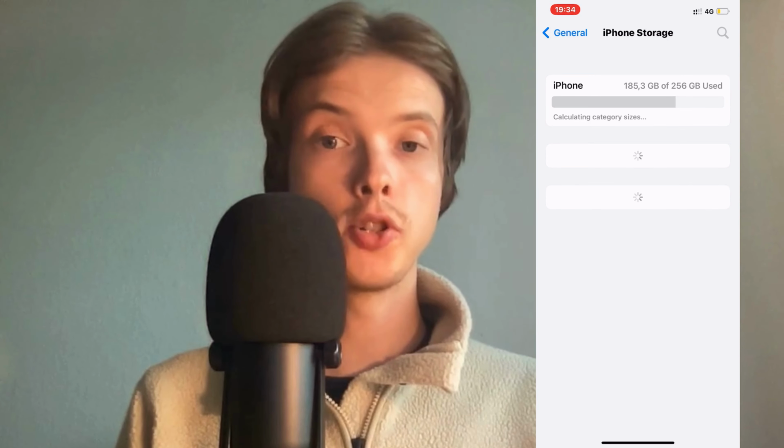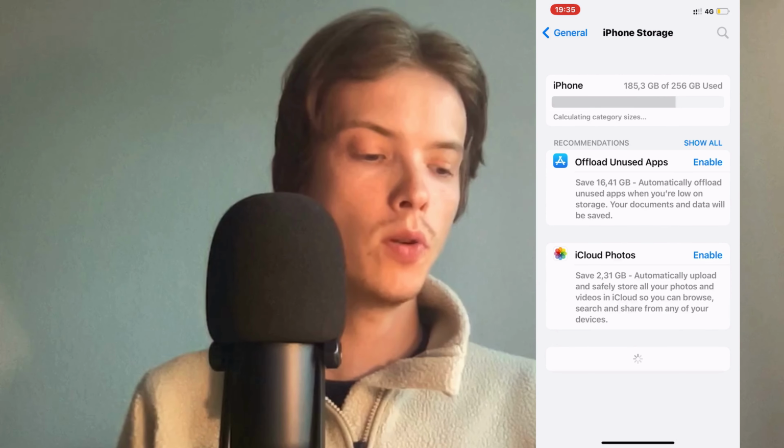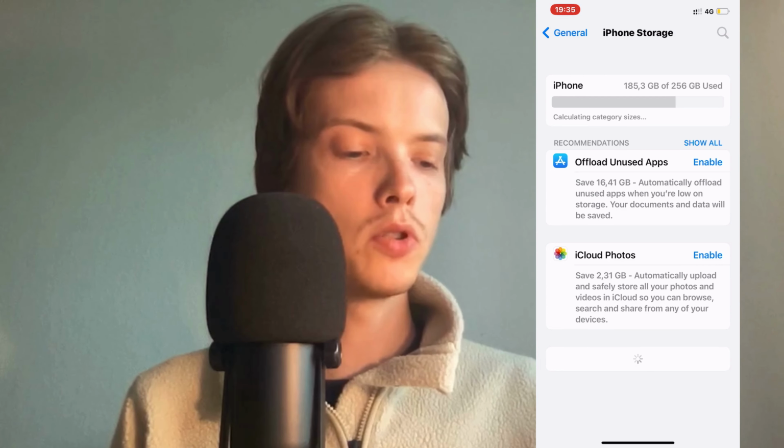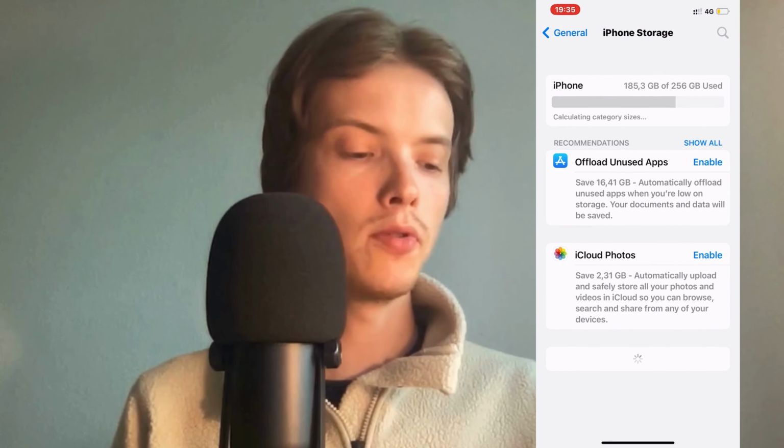And it's going to take a couple of seconds for this right here to load, just so you know, depending on how much memory you use on your phone basically. And as you can see, it's still loading for me, but I think it's going to be finished in about 10 seconds or so. These first two right here are finished, so we're going to wait for Facebook and other apps to also finish right here.